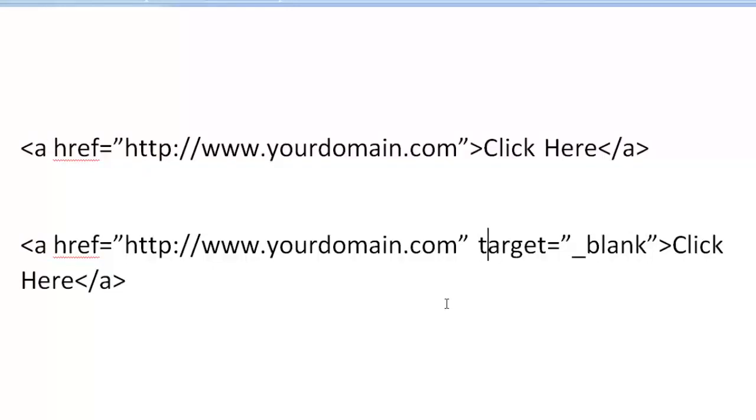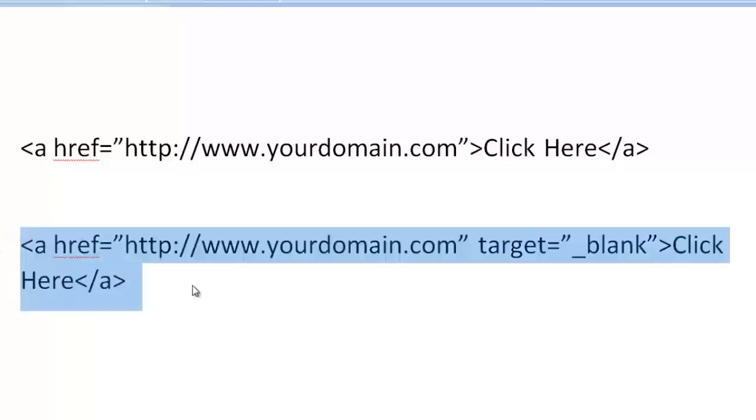So what it means is we open it in a new window. So underscore blank means in a new window. And this is essentially just going to have to be memorized. But if you want them to open a brand new window, I would put that. So if you can get to this point, just adding target equals quotation underscore blank, quotation, close that off, you'll open it in a brand new window.